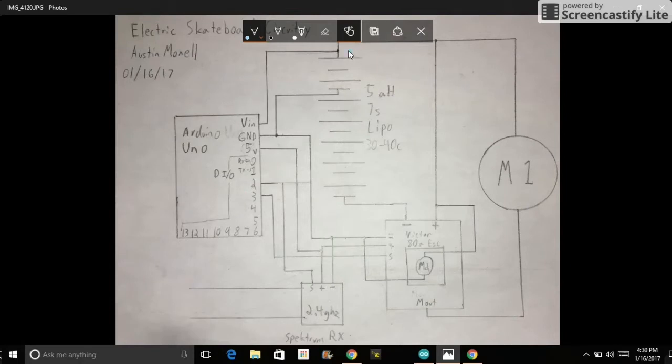Just to recap, this is a 7-cell lithium polymer battery, as you can see, that has 5 amp hours and can discharge at 30 to 40 C, which means that it can discharge 40 times its capacity, which is 5 amps. So 5 times 40 is equal to 200, so its maximum discharge rate is 200 amps. Multiply that by your voltage, which is a 7-cell. Each cell is 4.2 volts. You get 29.4 volts. 200 times 29.4 is 2100, which means its maximum power output is 2.1 kilowatts.